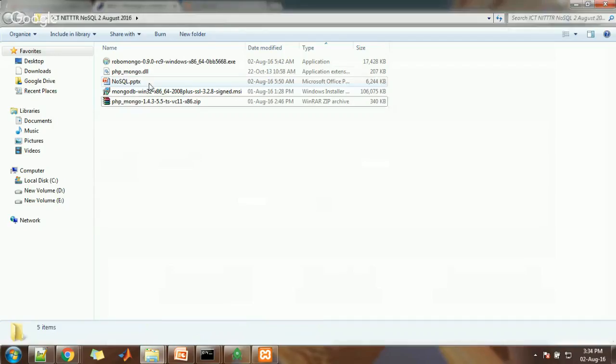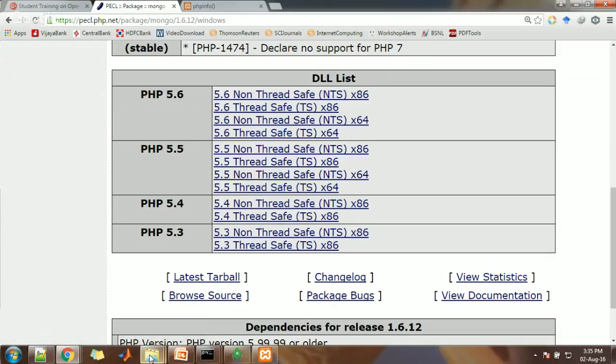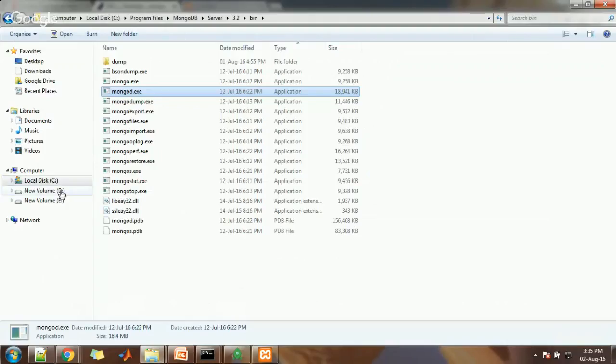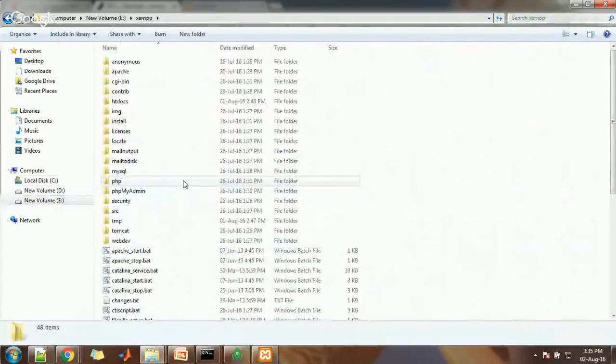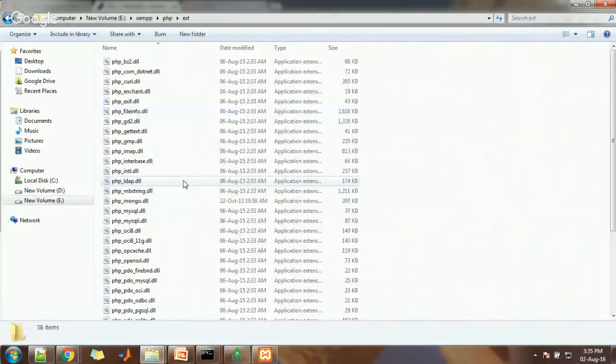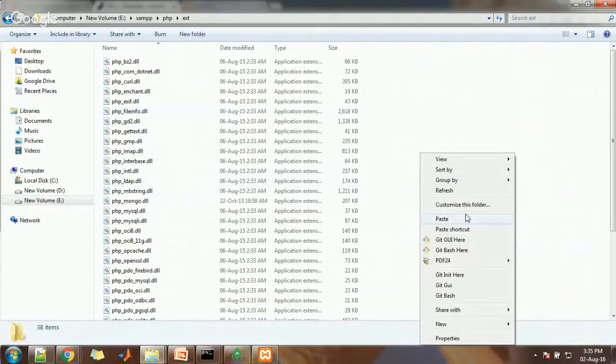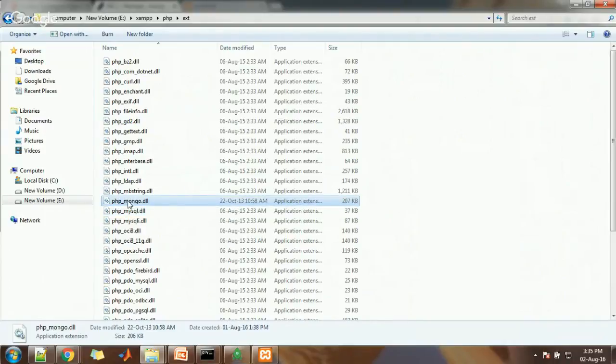Now what we will do, we will simply copy this file php_mongo.dll and paste it to XAMPP PHP ext. Here we have to paste.